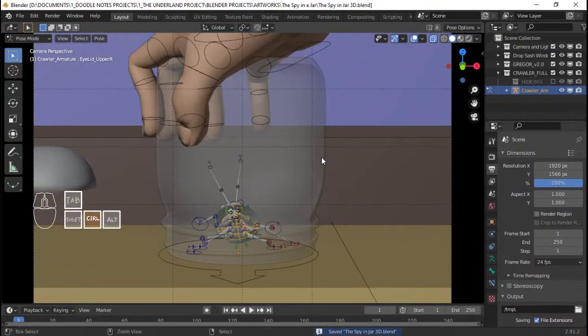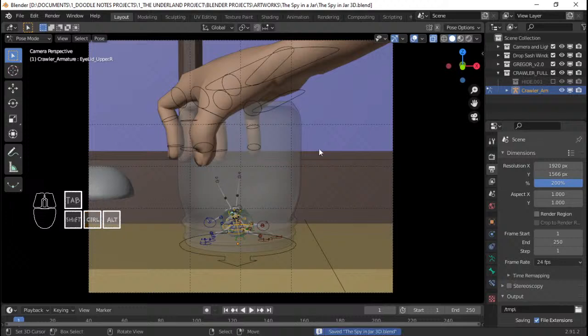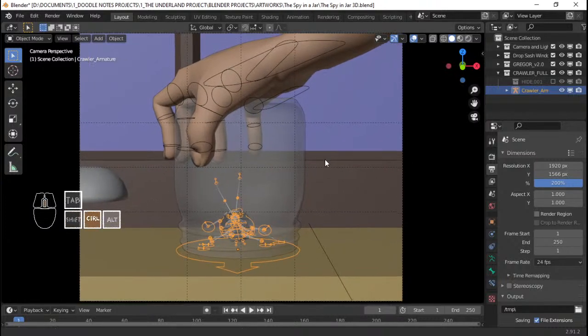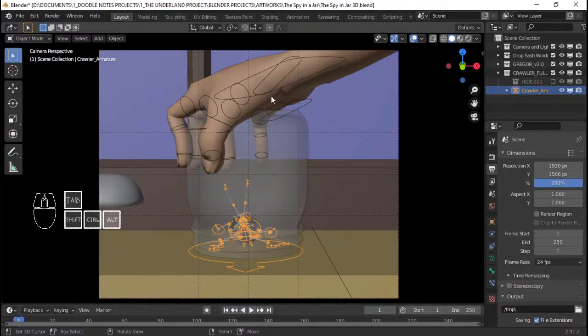Hey there, Seesaw. What I'm doing right now is not a short film. This is just a simple artwork. The Underland project, the thing that I'm working on right now, episode one, is going to be a short film, and it's about events way before this. I'm currently creating a short film based on the book Gregor the Overlander by Suzanne Collins. I'm doing this Underland Chronicles art challenge to tell the followers of the project that I'm still working on it. But what I'm doing right now, The Spy in the Jar, is not a short film. It's just an artwork, a still.